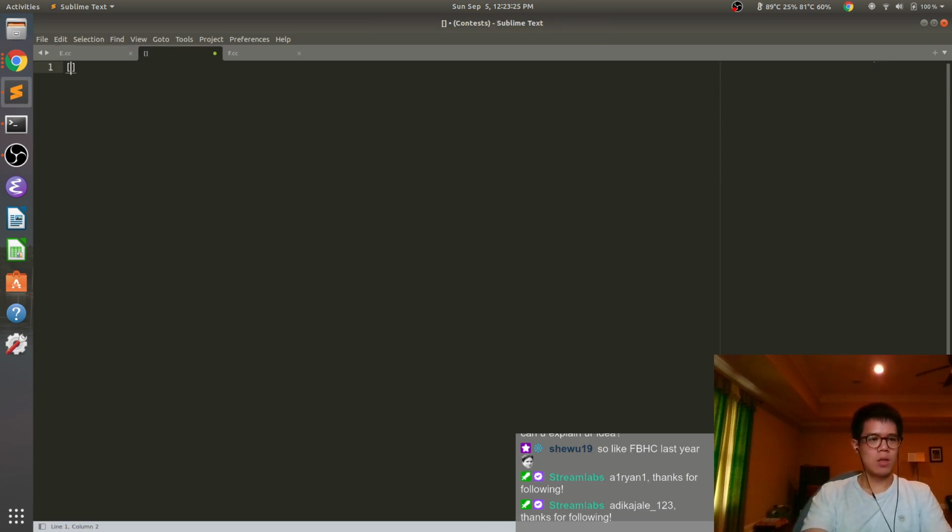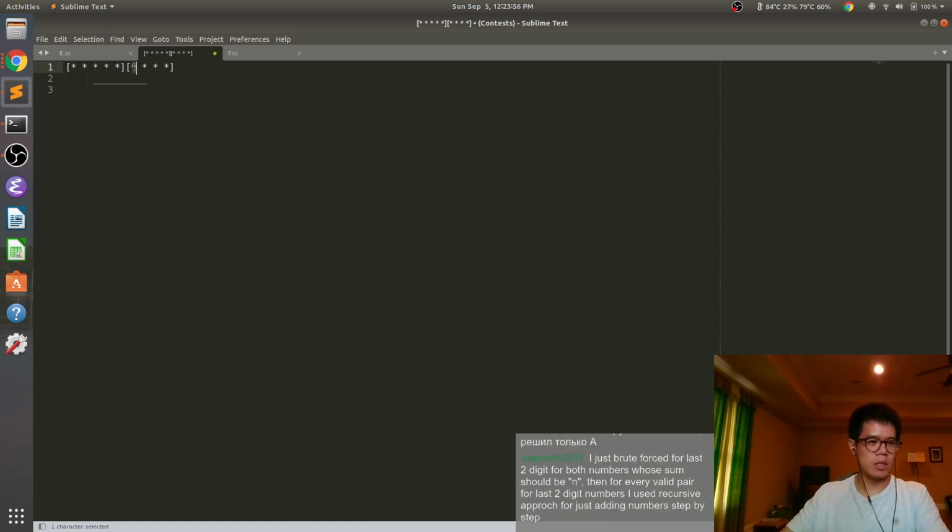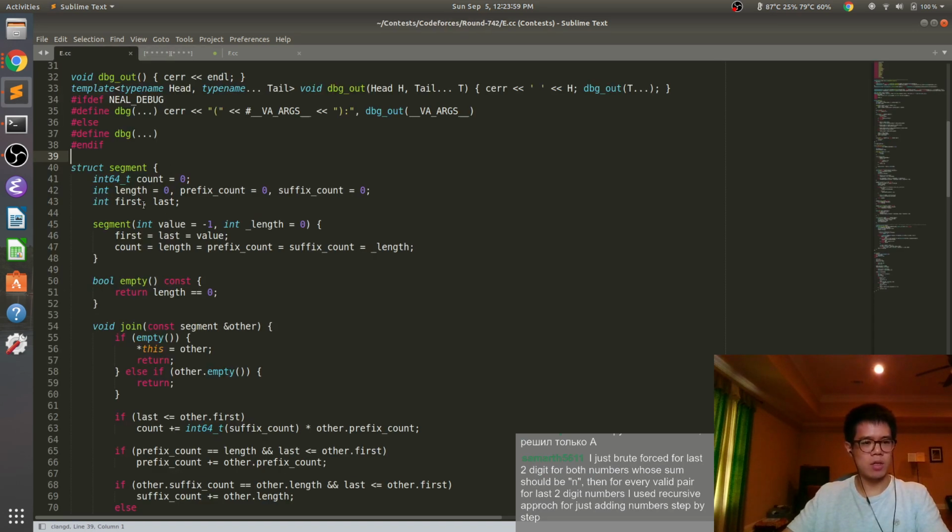So when you have one segment like this, and then you're combining with another segment like this, you can get subarrays like this that now appear that cross between your 2 segments. So how are we going to count how many of these there are? Well, in order for any of these to exist at all, first of all, we need this thing less than or equal to this thing. So that tells us we need to track the first and last value of the segments.